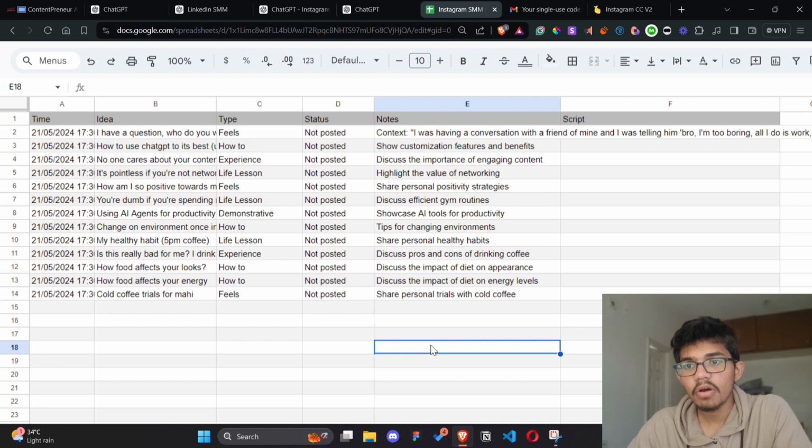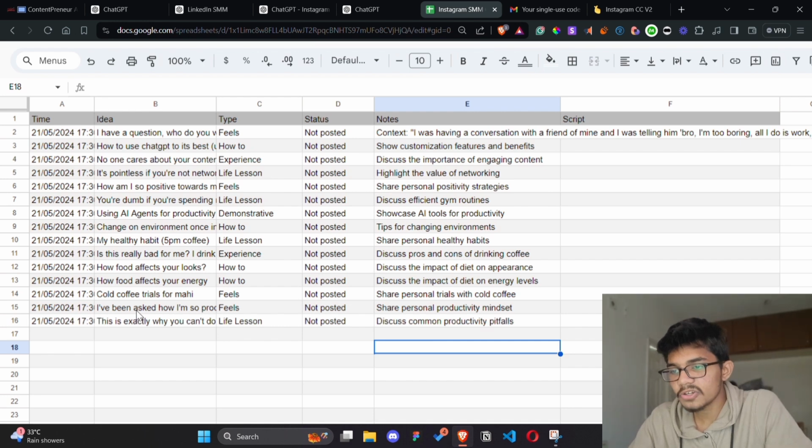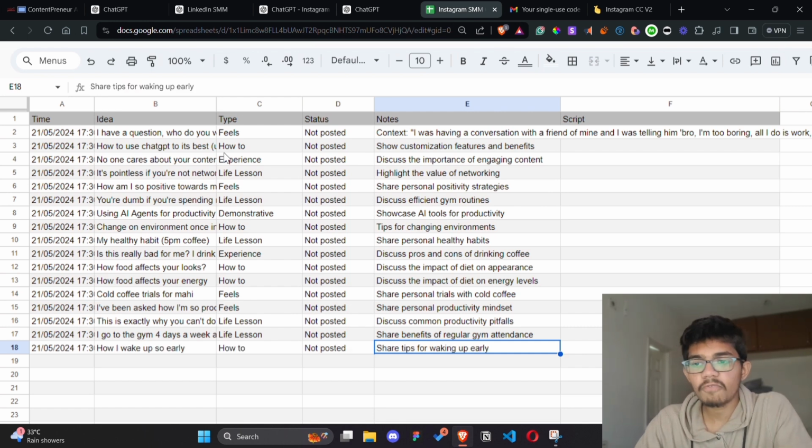So if you go to Google Sheets and see, it's getting automatically filled. I mean, look at that. Look at that. 1, 2, 3, and then again, one more. Just look at that. All the content ideas. So I don't have to worry about anything. And I don't even have to worry about duplicating it because ChatGPT understands what I've sent to the database and what I've not. So all is recorded.